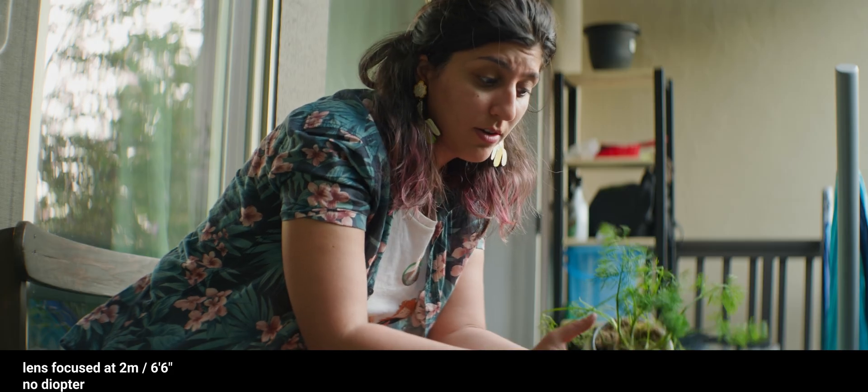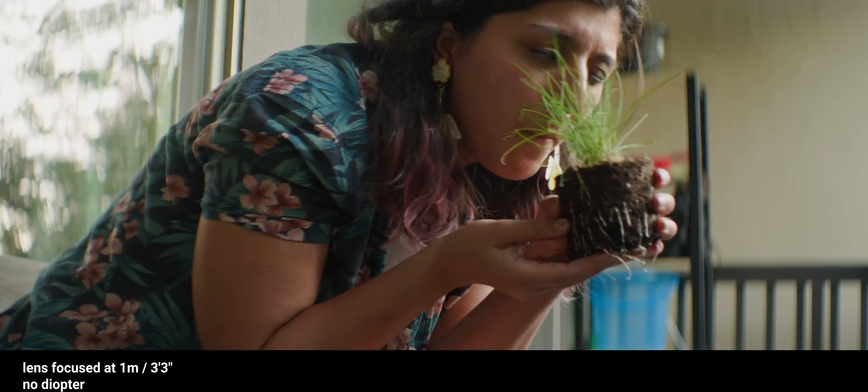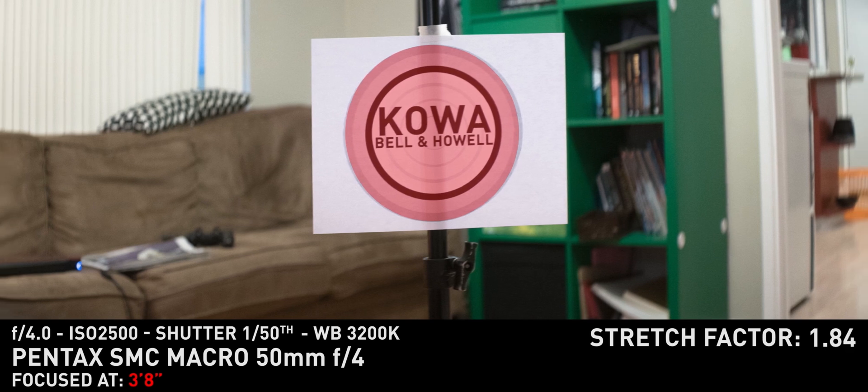If you really want to go for image quality, just wait until we get to achromatic diopters. The second reason is even more important: streamlining your workflow. Many anamorphic adapters and lenses change their squeeze factor as they near minimum focus. This varies from lens to lens, and not all anamorphics have this issue. Still, the Kowa B&H goes from 2x squeeze at infinity down to 1.75x at close focus. Samyang's 1.7x adapter goes to 1.5x at minimum focus. This much of a change is bad for multiple reasons — we can't stretch all clips by the default value, as that would lead to close-focus shots being overstretched.